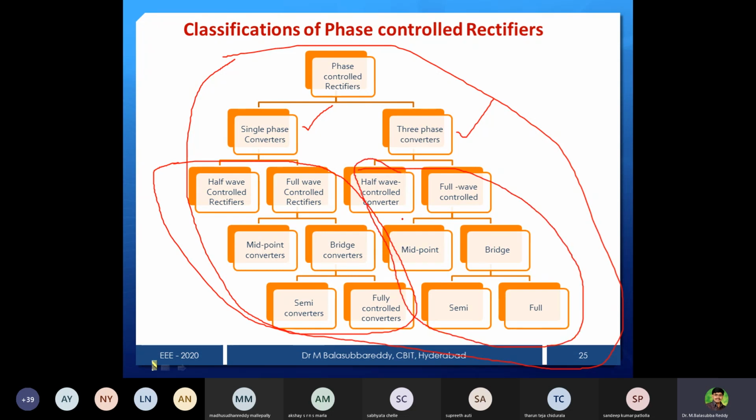That's why a little bit more number of questions will come from this part. But if you know the answer of one question, the rest of the questions are only modifications. You don't need to read once again or do something. The only thing is, what is the difference between half wave and full wave? That's all. Or R load to RL load, or RL load to RLE load, like that. Only a little bit of comparison; we can draw the waveforms, but the circuits are only simple things.